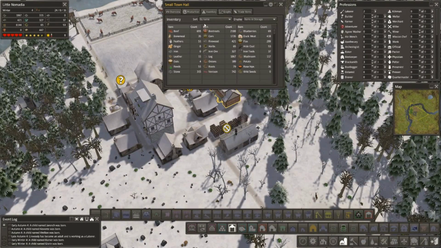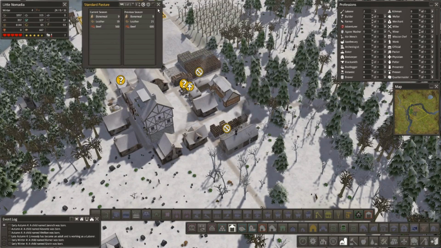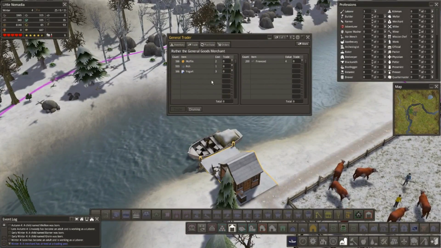How are we doing on leather real quick? Venison we have quite a bit, so we could probably do a butcher here soon. Leather, not so great, but it's kind of to be expected. I'm going to be on the edge on that. We'll probably have to expand our beef here or do something else. And our first trader. Hello, friend.